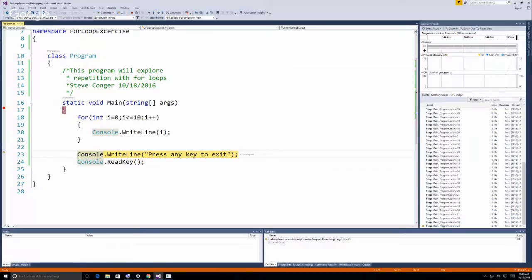So it just keeps looping until this condition is no longer true. Does that give you a good sense of how the loop works? This isn't hard. It's a little bit strange syntax at first if you've never done it, right? With the semicolons inside the thing and the 3 arguments. Is it always 3 arguments? How many arguments can you have? So you can have some multiple conditions. How do you do that?